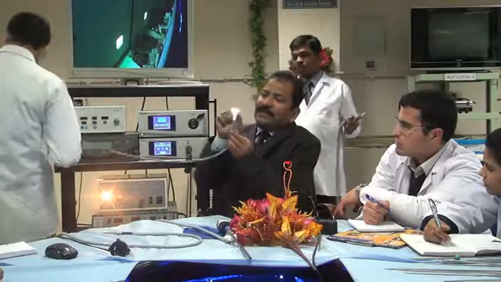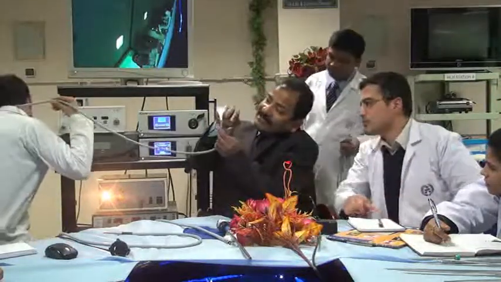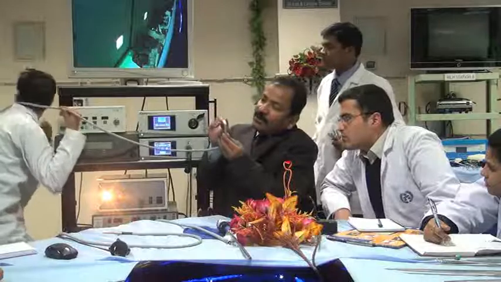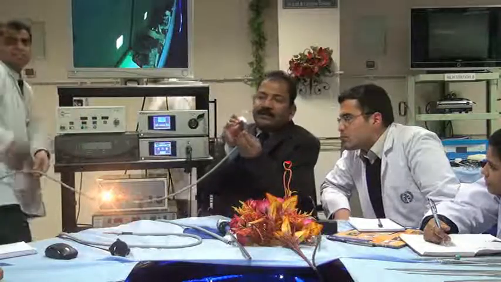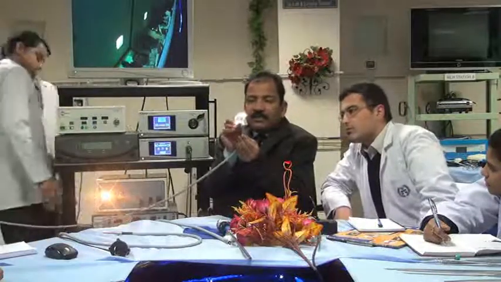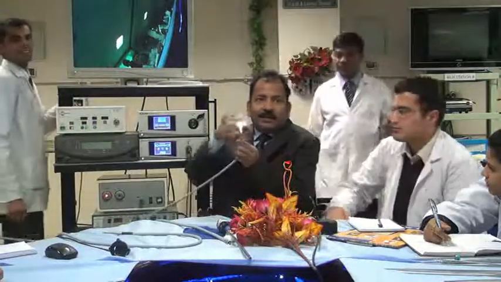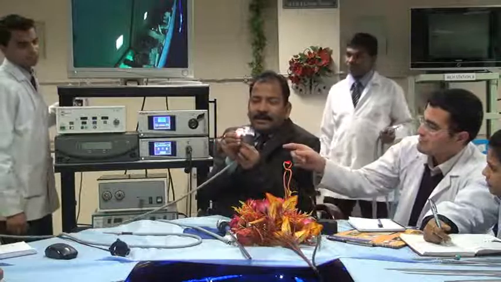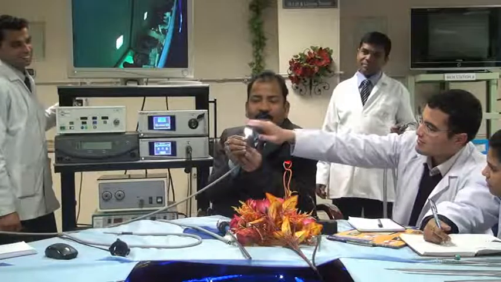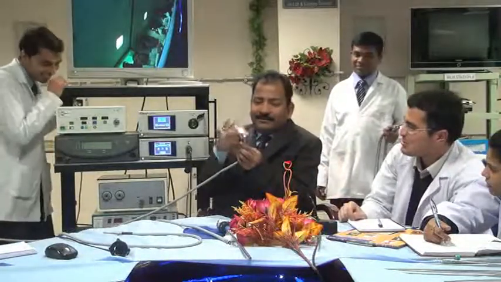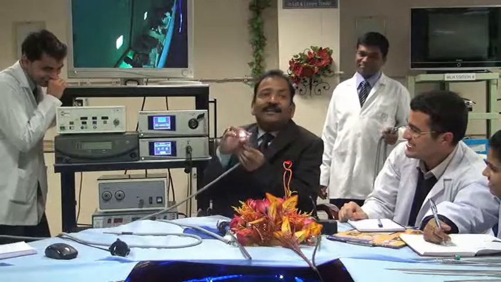You cannot see anything in the middle. If you are seeing anything in the middle, that means it is a broken fiber. Can you see this? This is the fiber optic, and it is completely cold. This is not burning.